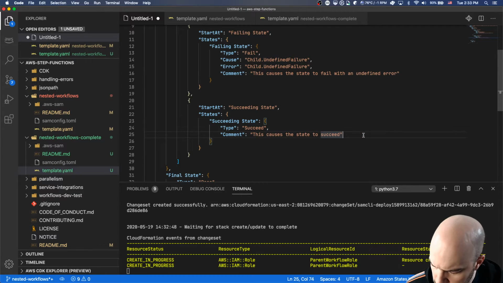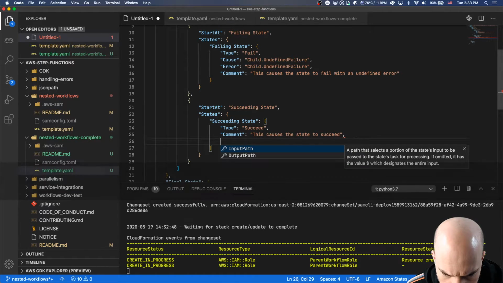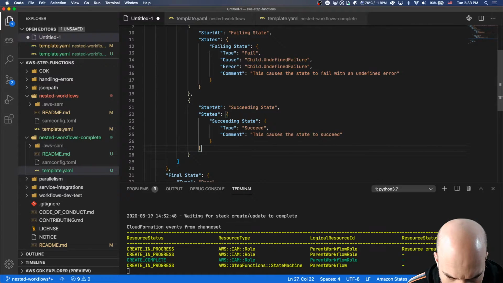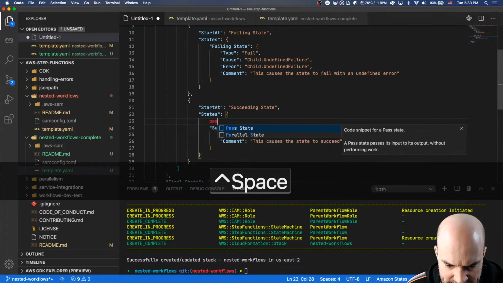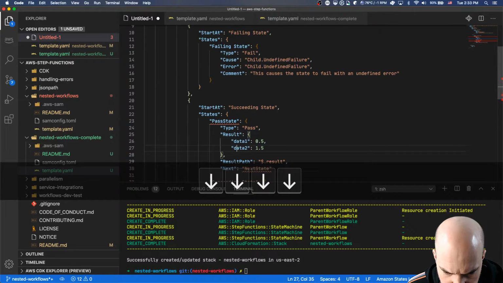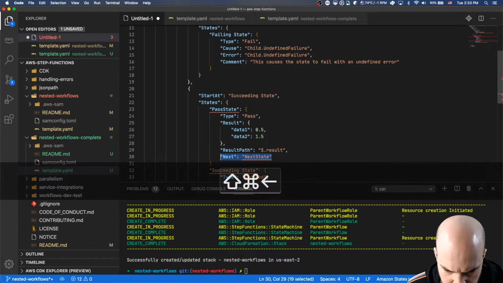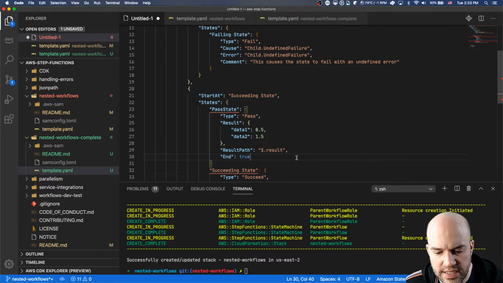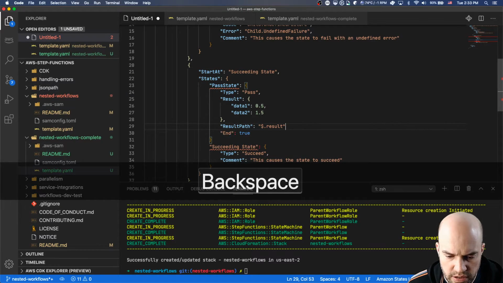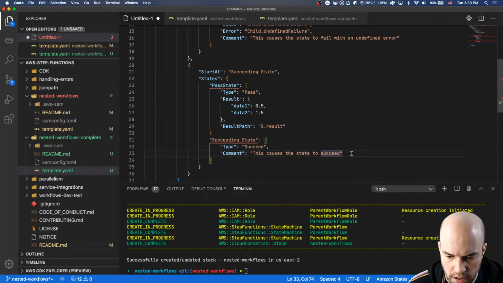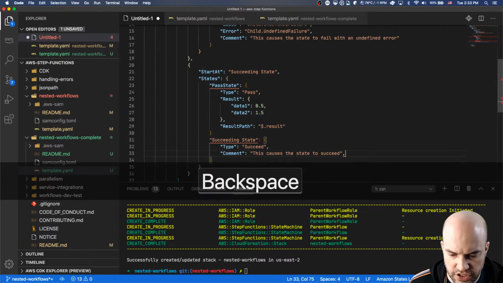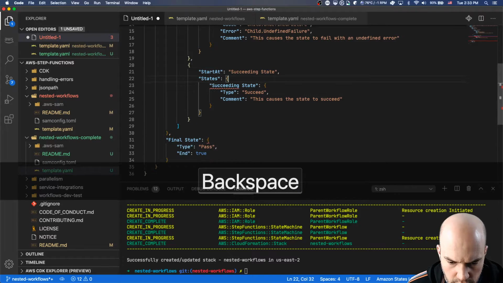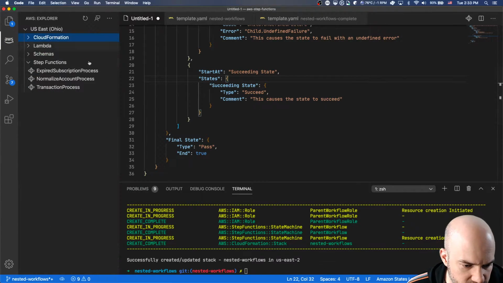Where are we? Over here, type. So if I do, yeah, it doesn't give me the end option here. Whereas if we were to add another state here, like a Pass state, and go in here, and it has next, we could erase that. And yeah, this has end. So it gives me the hint because it's not a supported property, but for some reason it didn't flag it. Interesting. It didn't say that it was an invalid property. So, interesting. At least our stack is done now, so we can check over here.